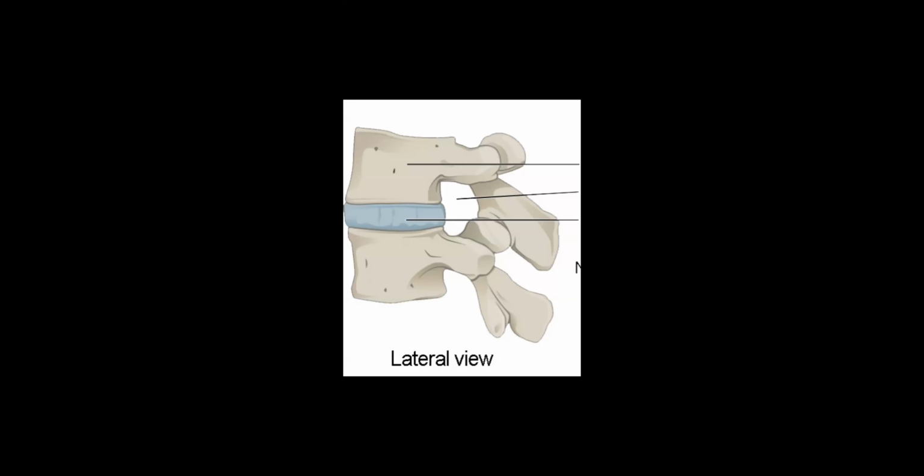Can you make out between the centrum parts of the successively arranged vertebrae back to back, one above the other? Can you make out there between their centrum? There is a pad-like structure. This is that pad-like structure made up of cartilage. Can you make out that? Cartilage का एक pad-like structure है. That is known as intervertebral disc. It is called as intervertebral, between the vertebrae, that is intervertebral discs.